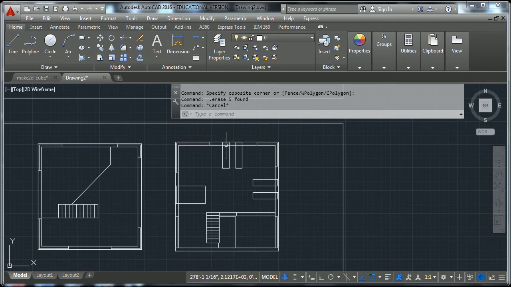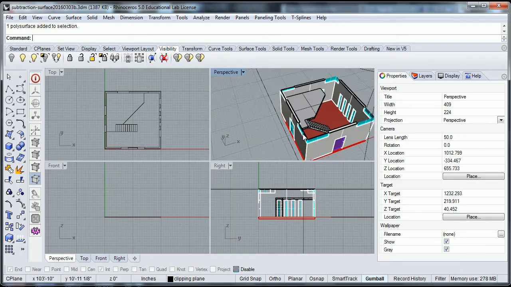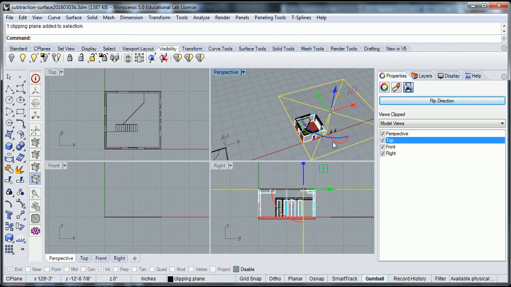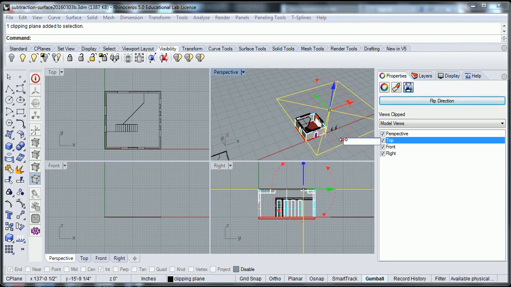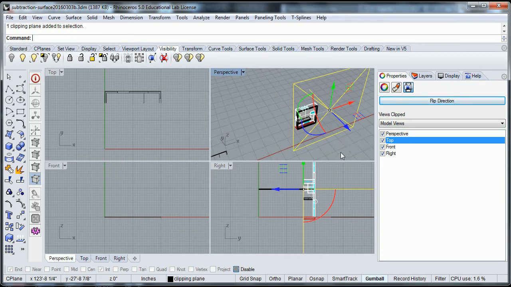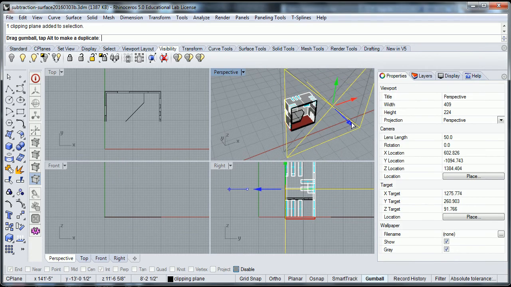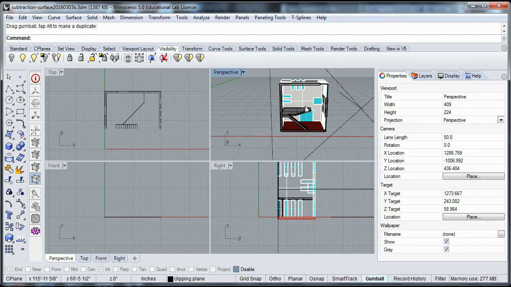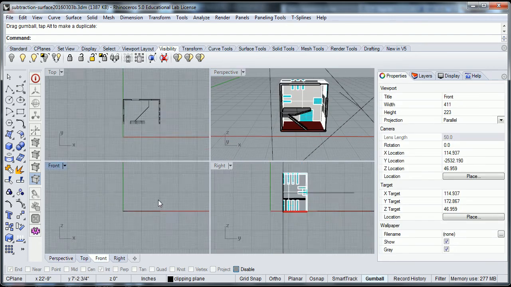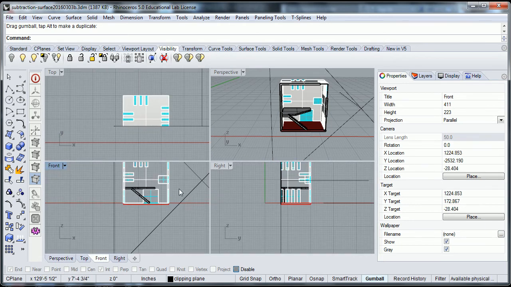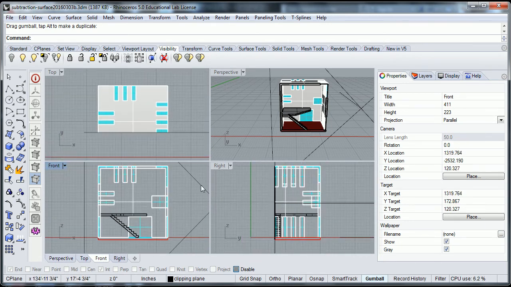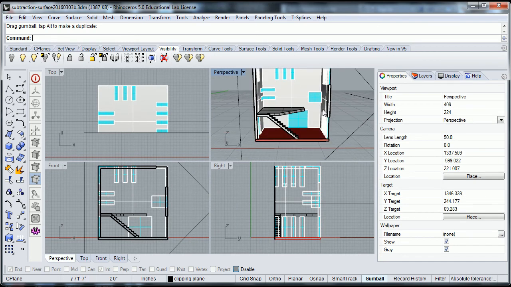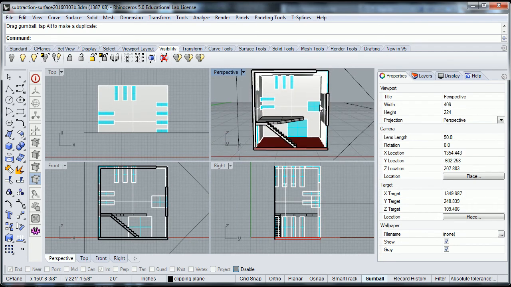So if I refer back to my Rhino file and turn on my clipping plane, so that this is the section through the stairs, that's the front view. What that's doing is that I have a window back here. I have a window cut up at the top.